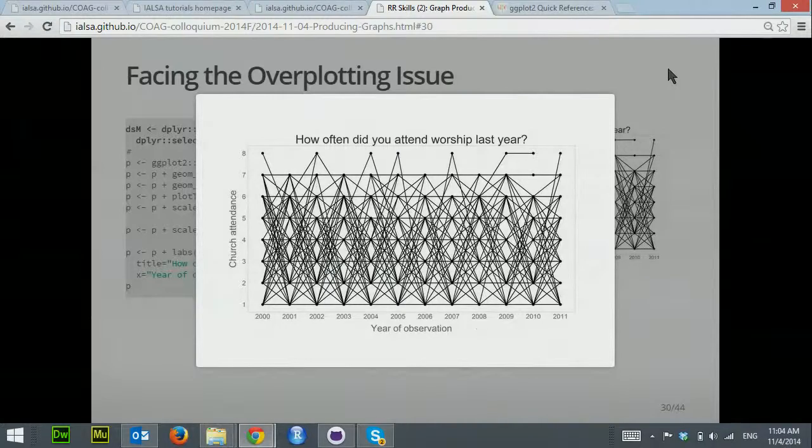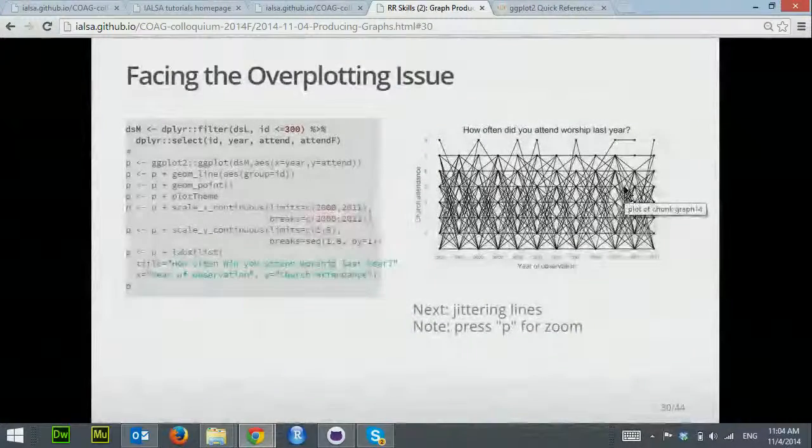One way we can address the overplotting issue is called jittering. Jittering is the introduction of random noise to your data. It's randomly seeded, so you cannot control it. If you want to control it, I believe you have to create your own data or run it from a seed. I don't know for sure. But every time you rerun the plot with a jitter function, those random elements are going to be recreated randomly. So what we can do is add this random noise to the lines that describe the trajectory.